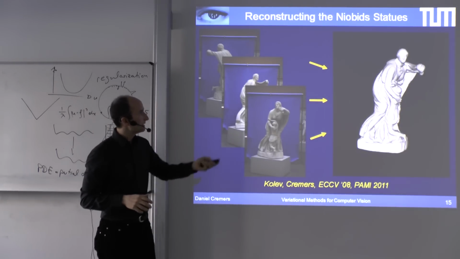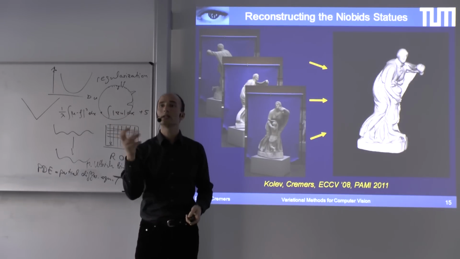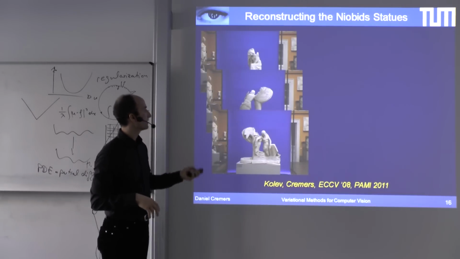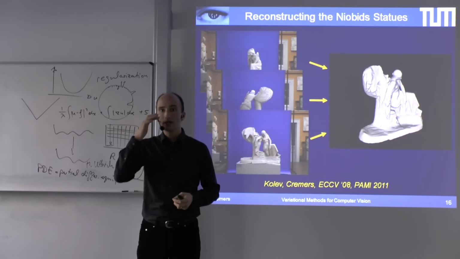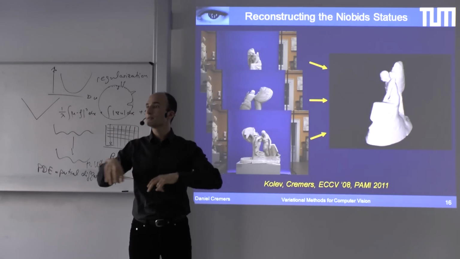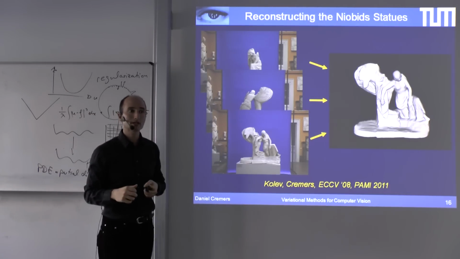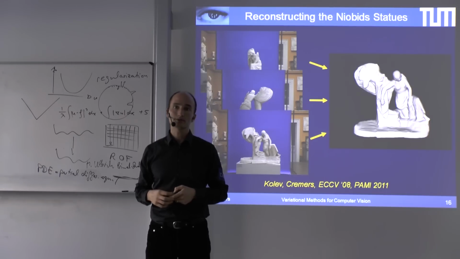And so with our techniques, you can generate 3D models that you can interactively move around on your computer. And you can take another statue such as this one, generate another 3D model, and you can imagine once we have the 3D models, we can move them around in space, rearrange them and figure out what might be the most likely configuration. Something that you really wouldn't want to do with the real statues.